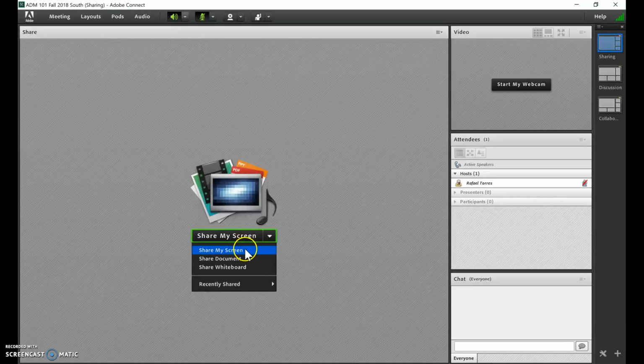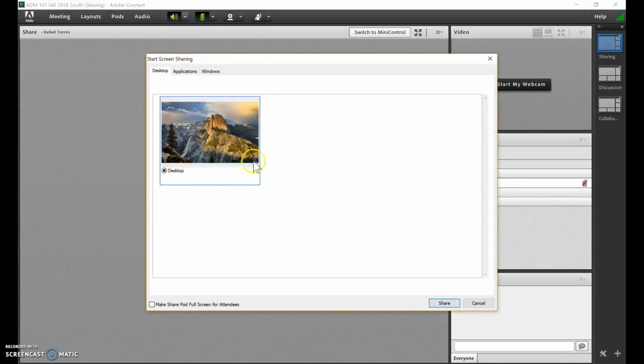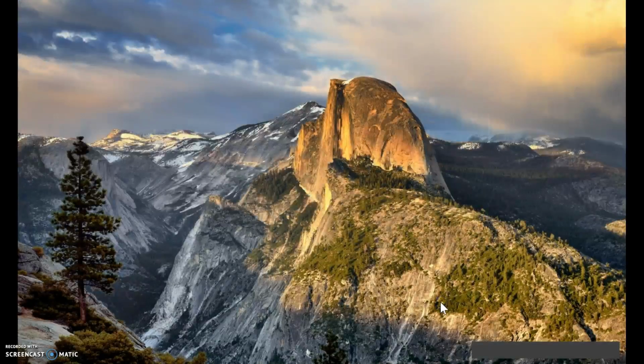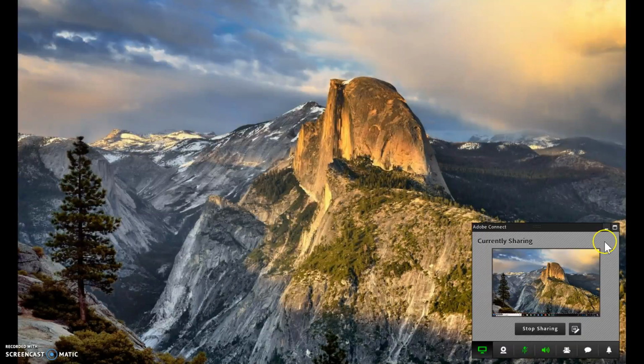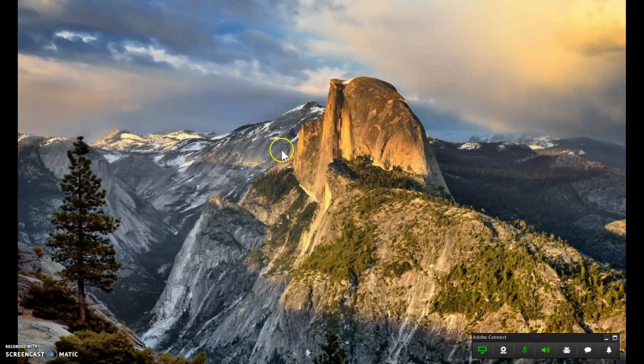We're gonna have share my screen, right? So we're gonna allow the students to be able to watch our desktop. So I'm just gonna click share. See, and the students start seeing my screen. Whatever I project here, whatever I open here, the students are going to be able to see it.